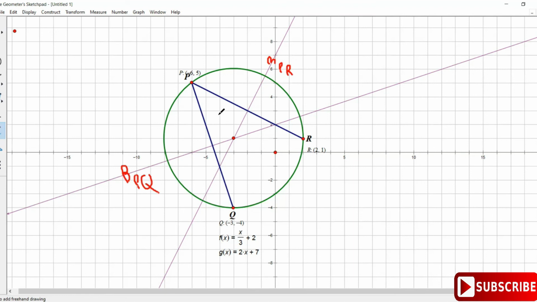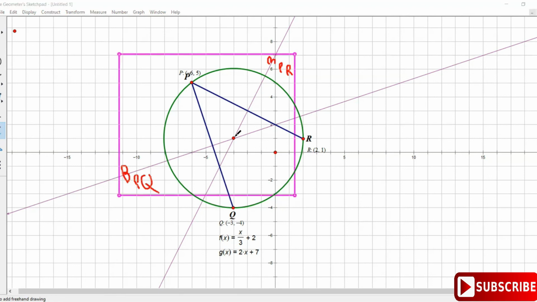So always remember that if you have two points on a circle, then the bisector of the line between those two points passes through the center of the circle. That's why we could find the two equations of the bisector and equate them to find the center. Once we find the center, we can always find the radius, because from P to the center is the radius, from Q to the center is the radius, from R to the center is the radius. All right, so that's how we do this question using method 2. Easy.